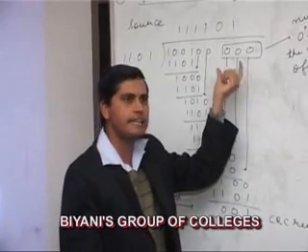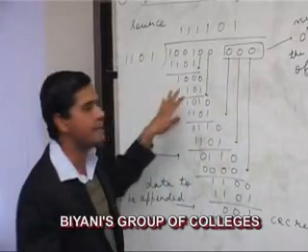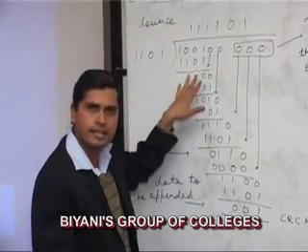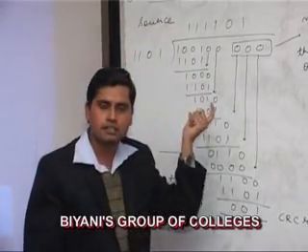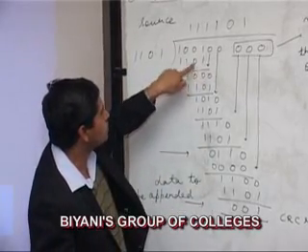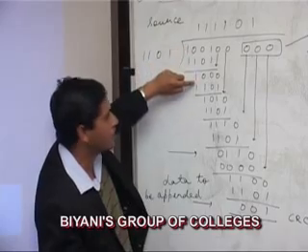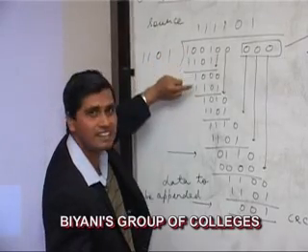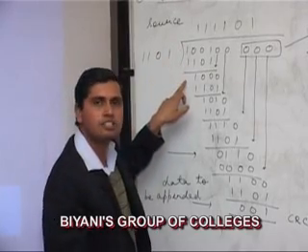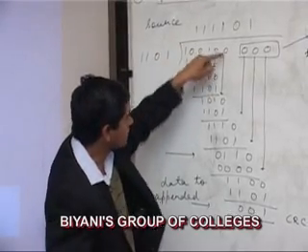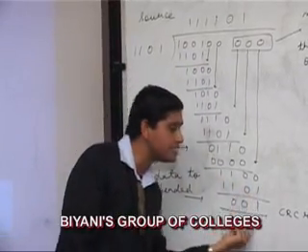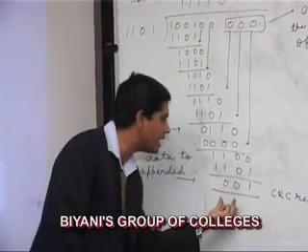So after appending these bits, we then do the binary division. 1101 multiplied by 1, 1101 is here. Then we subtract. This is binary subtraction. So this is done as 1 minus 1 is 0, 0, and 1 minus 0 is 1. We don't do 0 minus 1. Then we just leave the last bit here. Then this 0 comes down. In this way, we do the binary division and we obtain the CRC remainder. This is the CRC remainder.